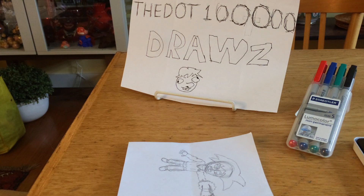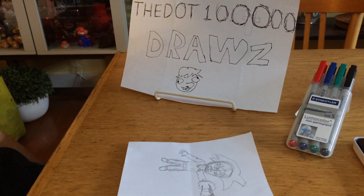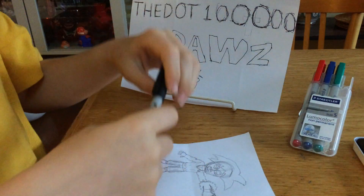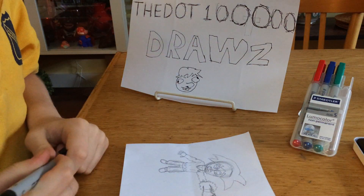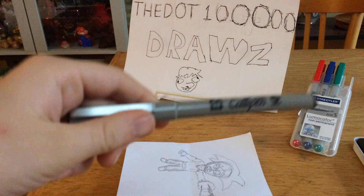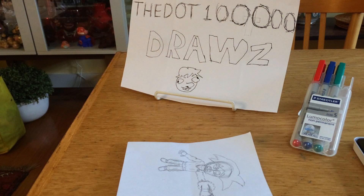Hello guys, welcome back to more Doppin' 100,000 Drawers, the Doppin' 100,000 Drawers version. Today, we're doing the line work, so grab our line liner. You can put the pencil over there. Yeah, we're gonna need a rubber. I found my thick pen — I found this thing — yay, we'll do a thick outline with this thing. Got our rubber.